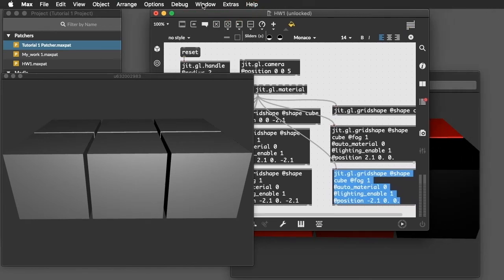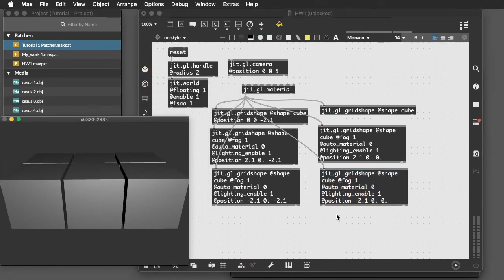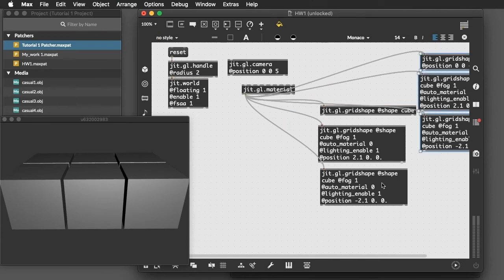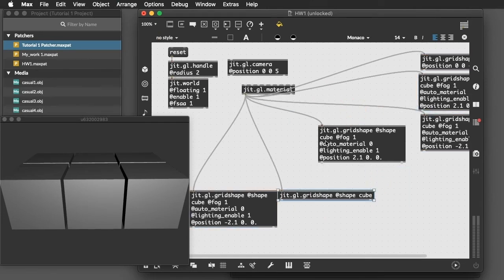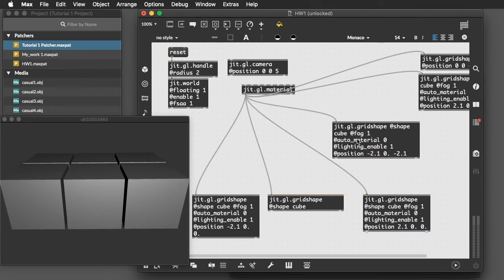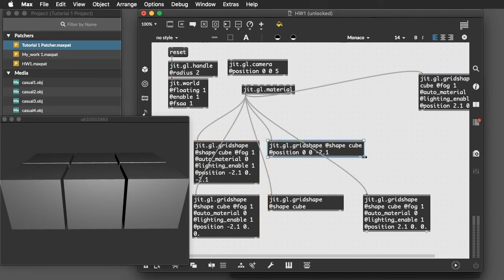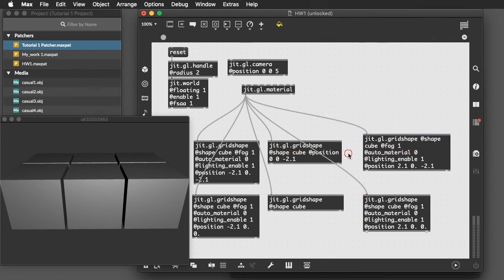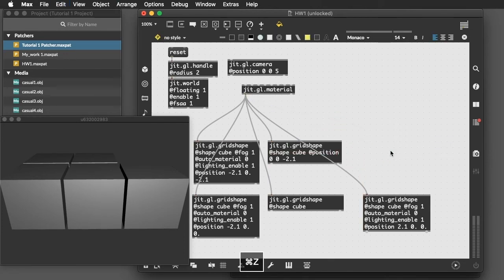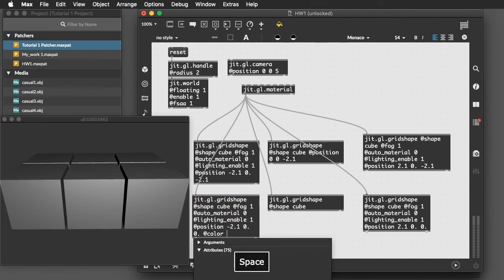I'm going to lay these out in the same arrangement that they are on the screen so I don't get confused. It's this one, this one, this one, this one, this one, this one. So now these match the screen arrangement. That's very helpful. Okay, so this is the one that's red. I know that color. That's at color 100.